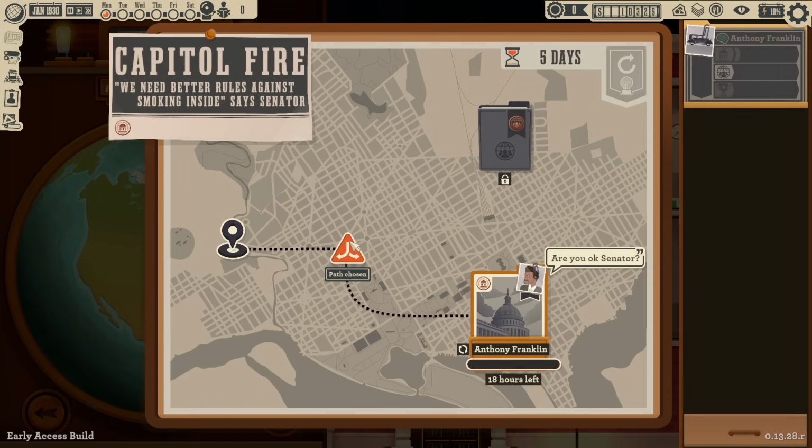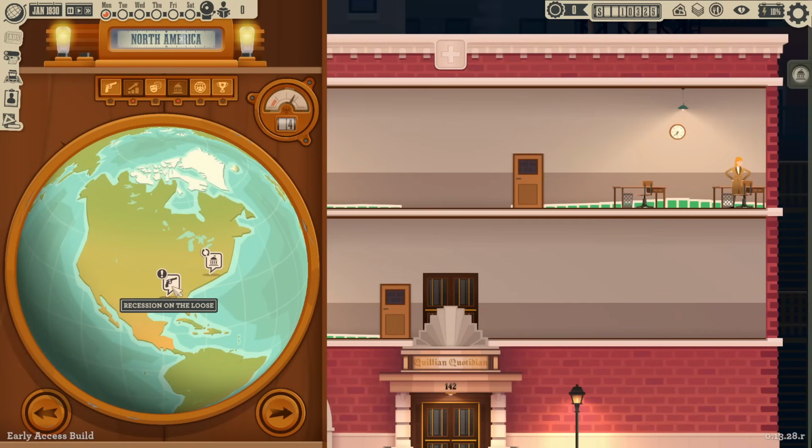So this one here is a detour, so it's only going to be 1 route versus the other. Are you okay, Senator? And we start to see the headline and tagline start to develop. So Capital Fire, we need better rules against smoking inside, says Senator. So we got a quote right away from this, and Anthony's going to take 18 hours to develop the story. Both a combination of presumably some amount of travel time and actually talking to people, and so forth. So we do have the game paused right now so we can explain, but of course you could do this all in real time.